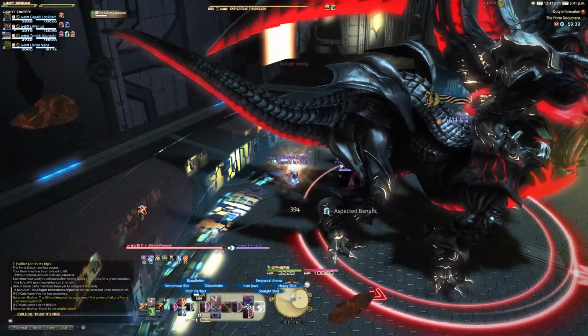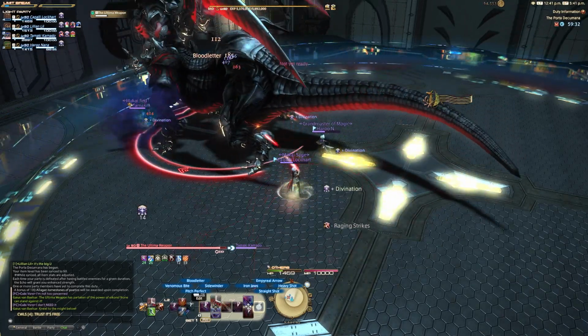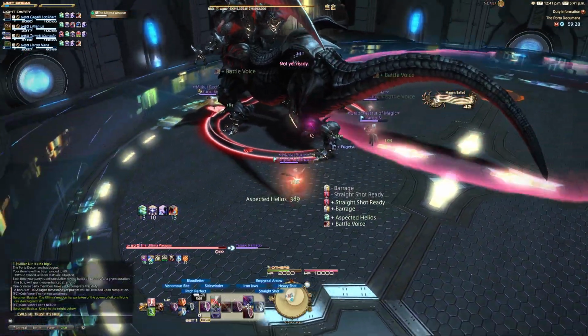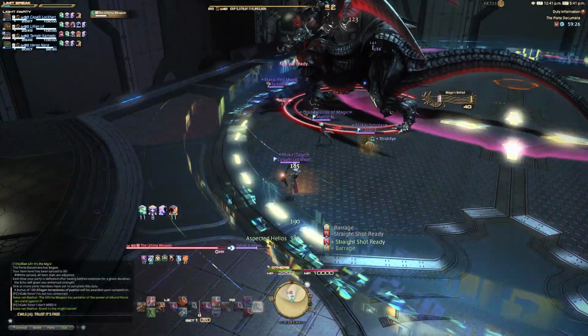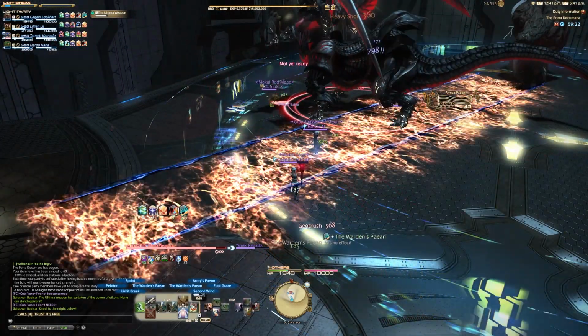Now, the Ultima Trial takes about 12 minutes, so it's not necessarily the greatest. Then Dusk Vigil, Sohm Al, and Sastasha, you're getting about 12 minutes for each of these, so you're getting about 1 tome every 4 minutes there. And then the Alexander raids, I'm not even going to talk about this.